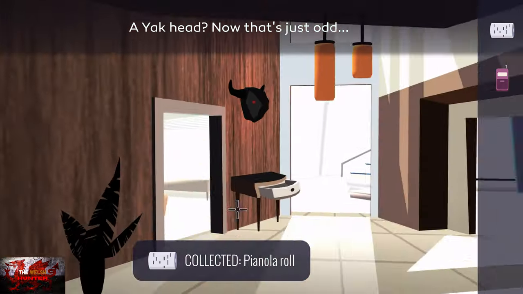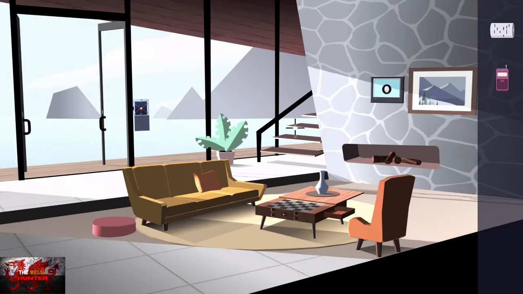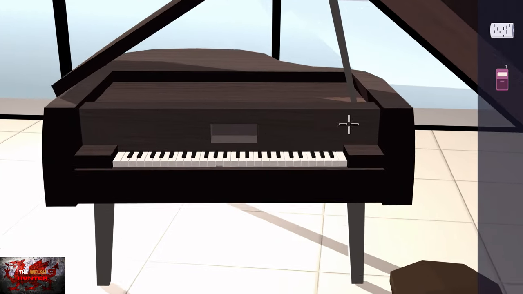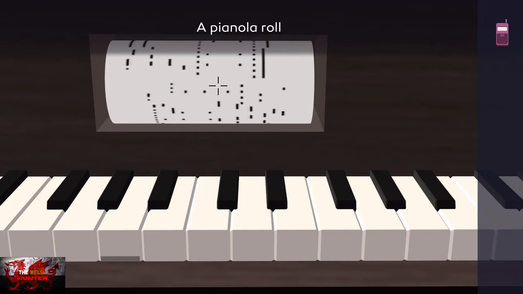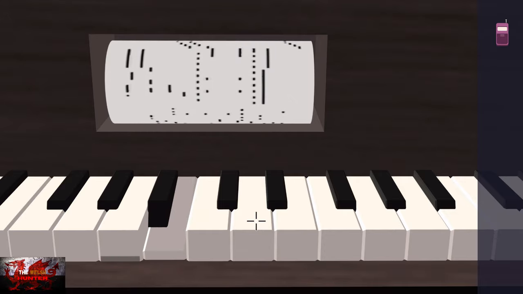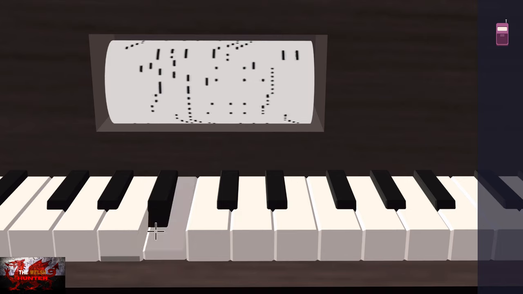Angry, angry yak. So go to the living room. And then we can head back up the stairs. And remember, this is the puzzle, again, that we've got to do with the piano. So grab the rich piano roll. Pop it in. And remember, the keys are numbered 1 to 7, obviously from left to right. Start with the marked key. It's 1, 2, and 4. And then for round 2, it's 1, 2, 4, 4, 6, 7.